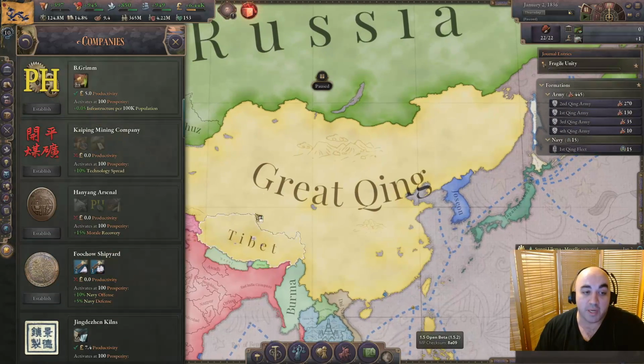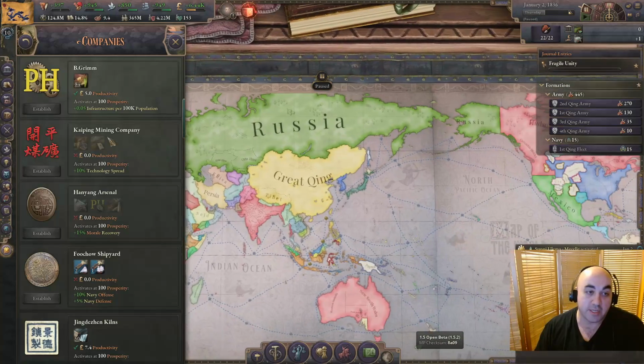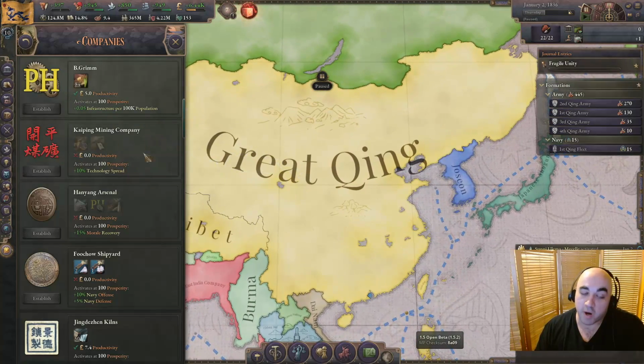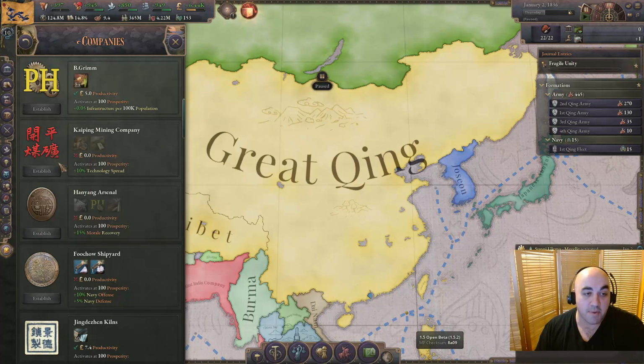Now you suffer because it's harder for you to acquire other really good companies, which are generally European, because of the 20-year incorporation time. But at the same time, they need that to incorporate the Kaiping Mining Company. You'll probably use this, the generic iron company, and the generic steel company, and that'll be your first 3 slots.